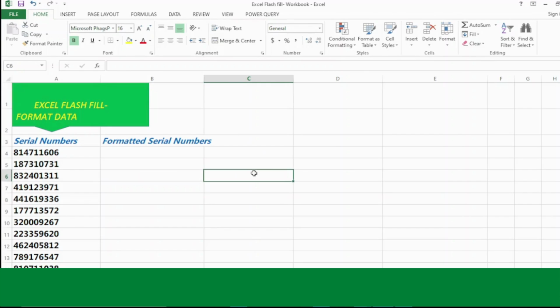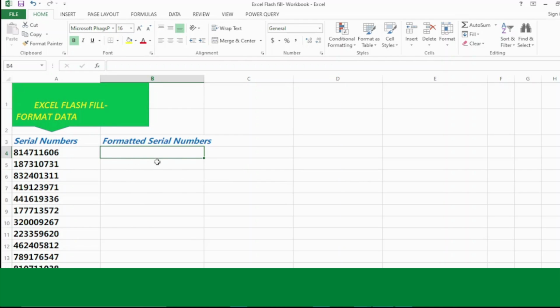So use number one is to format data. As you can see here in Excel, I have some data. I have serial numbers here that I need to format, so I can use Flash Fill to do that. What I need to do is just give it a pattern by entering some data here. Let's see how it can flash fill the others.